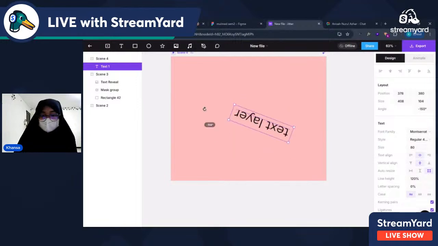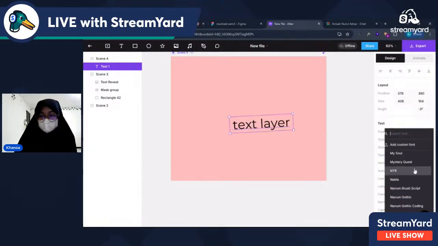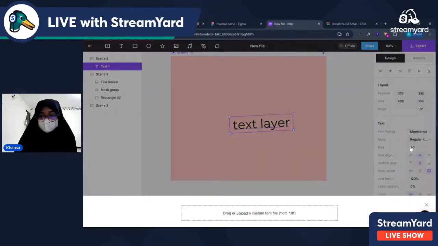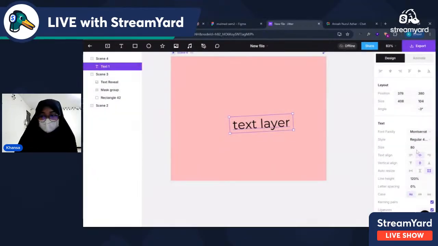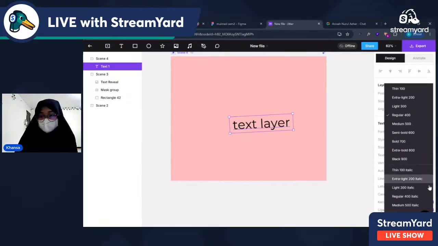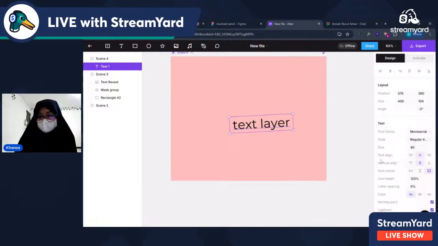You can turn it around to whatever you like, and you could decide what font you want to use. There's pretty much a lot of variations, and you could even add your own custom font. And then you could also choose the style from thin to bold, or maybe with italic and other stuff like that. Then next you have the text alignment.